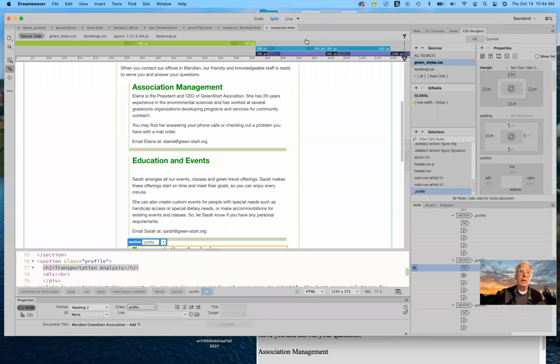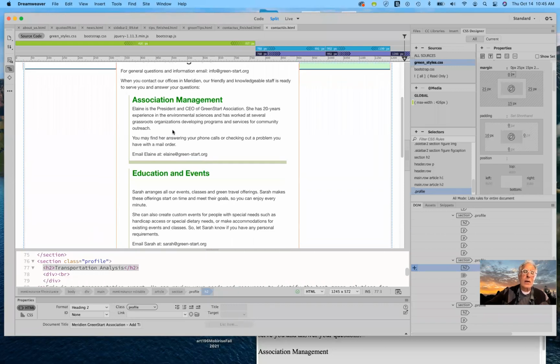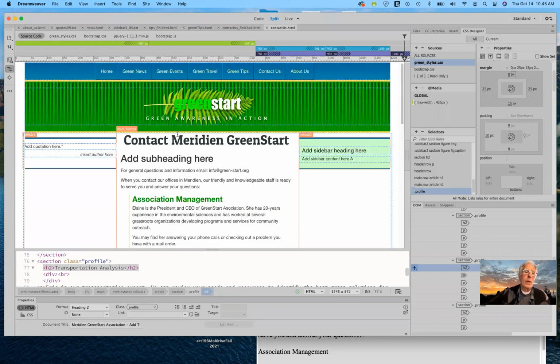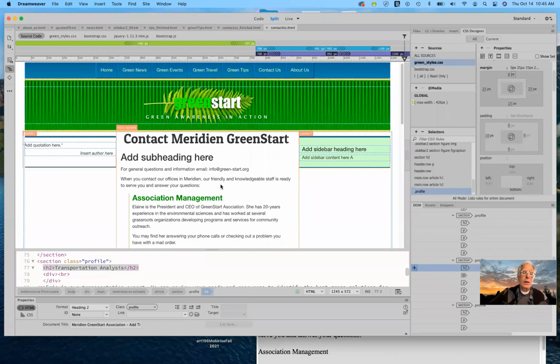So in addition to adding and styling our H2 heading tags that are contained inside a section, we have further customized this. Not only is this inside a section, but we've added another class to it, so we were able to add the border to it. Now, there's a bit more that we're supposed to do, and I probably won't finish it because this has taken way longer than I had planned.